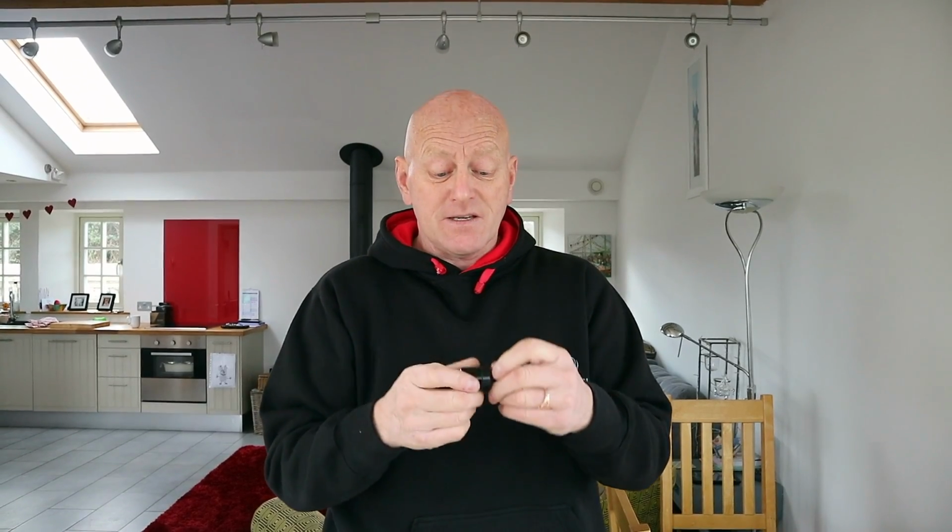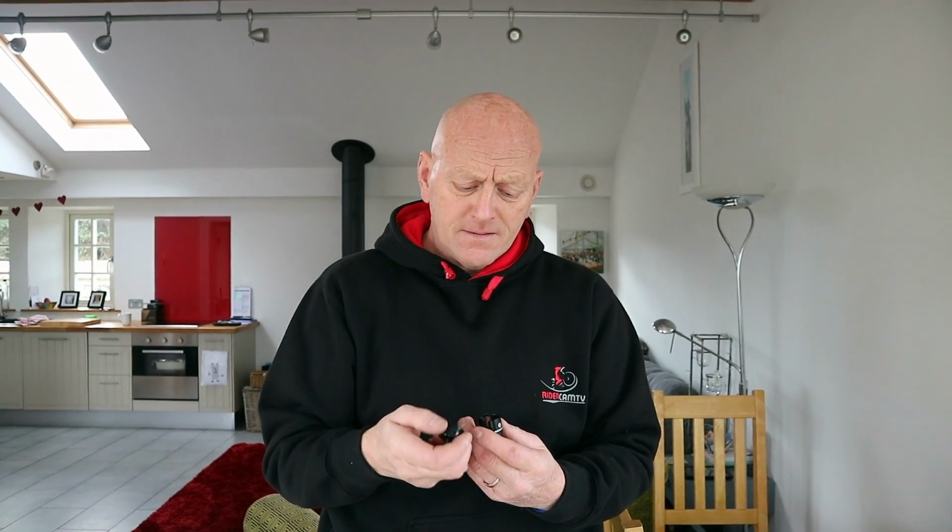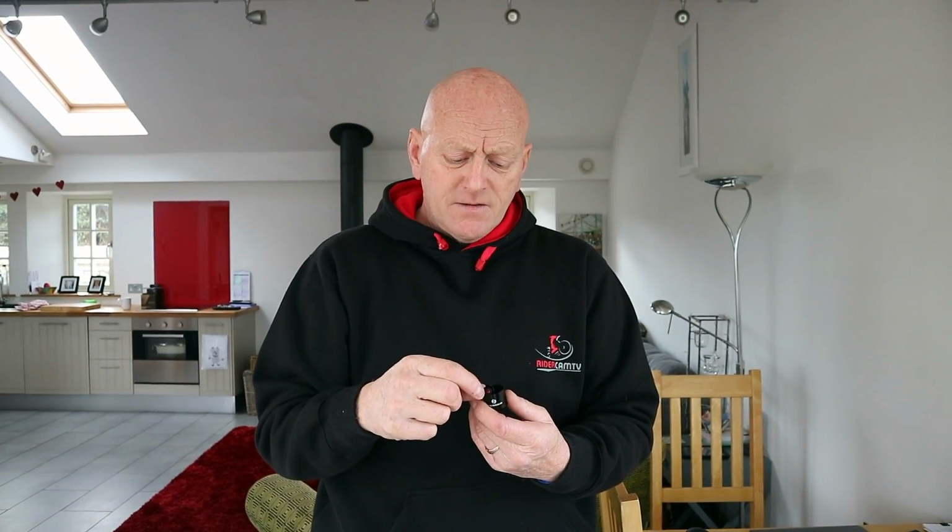Wearing earpieces is vital. They say after 15 minutes of the constant air noise of the air going over your helmet. Bear in mind your helmet might not be the quietest, it might be really quiet, but that frequency is what causes the issue, isn't it? The frequency of the noise of the wind, and 15 minutes in continuous wind noise will damage your hearing forever. Yeah. So this isn't very good actually, because we're black on black here.